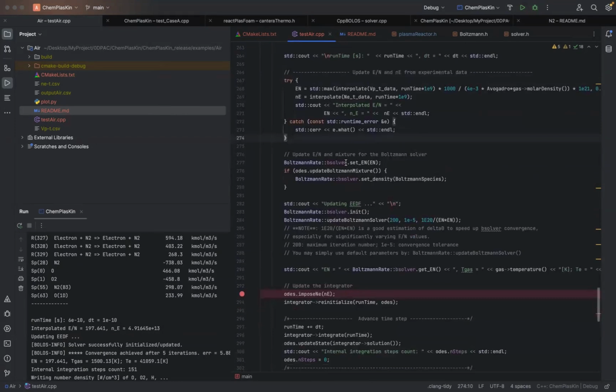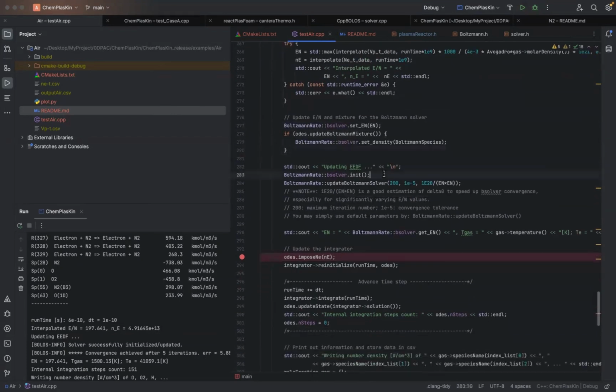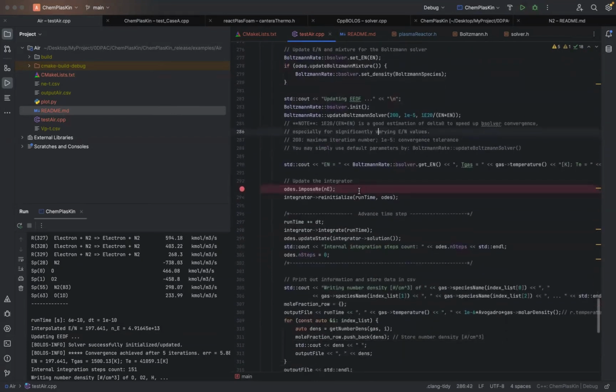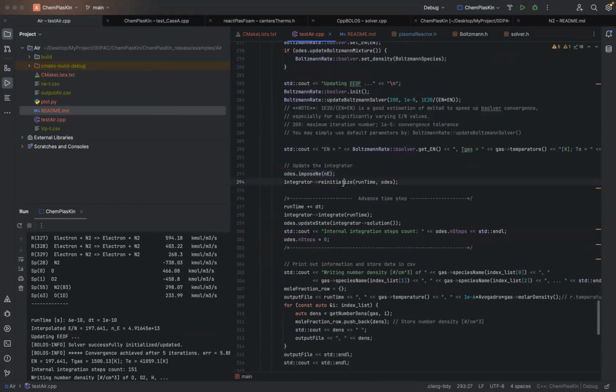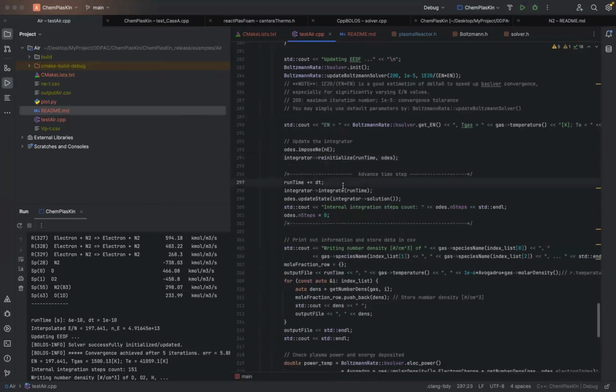Then we try to update the electric field and the number density. We set up the electric field and check for the Boltzmann mixture, and update the EEDF. Now we impose the number density and reinitialize the integrator. Next, we advance the time step.